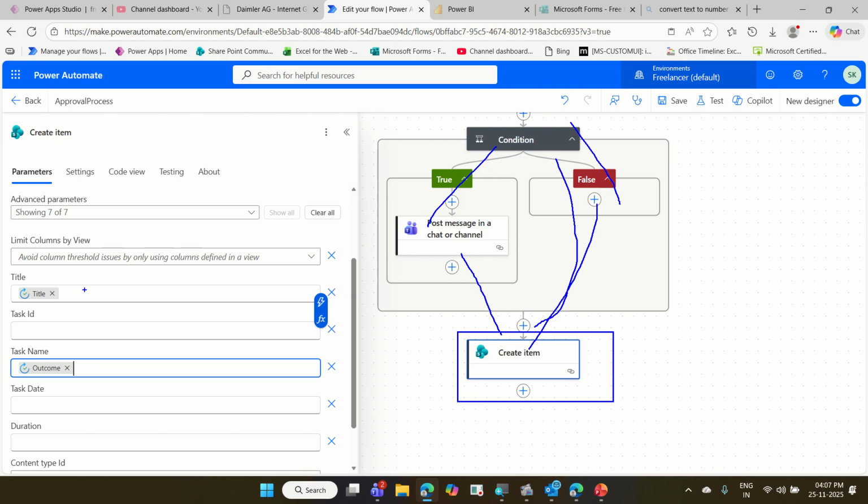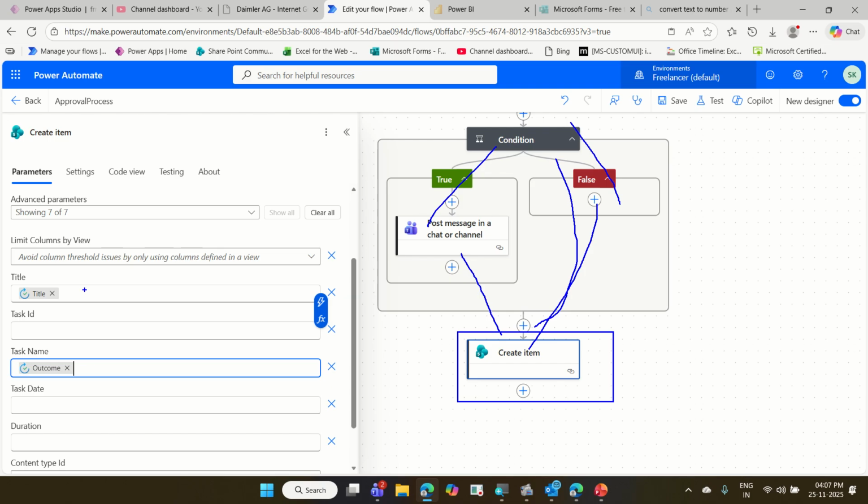Forms it's already there, sir. Why to connect it? It will be there. But SharePoint, everyone can see it, the approver can see it. But forms only you can see it because you are the creator of the form. Other people cannot see that. SharePoint la panna ellarume paakalam. Suppose your head wants to see what are all the things we have approved, what are all the things we rejected, na avaru paakalam illaya. But forms la they cannot see it.